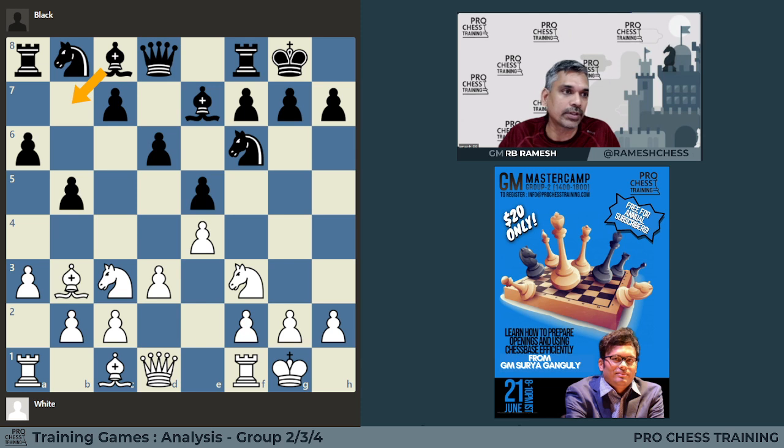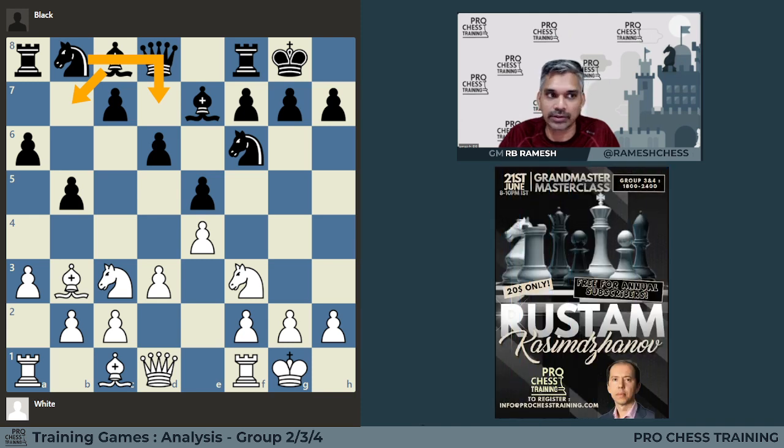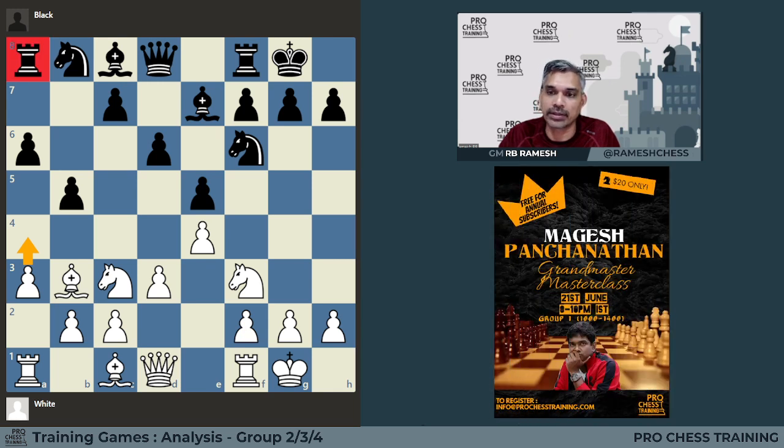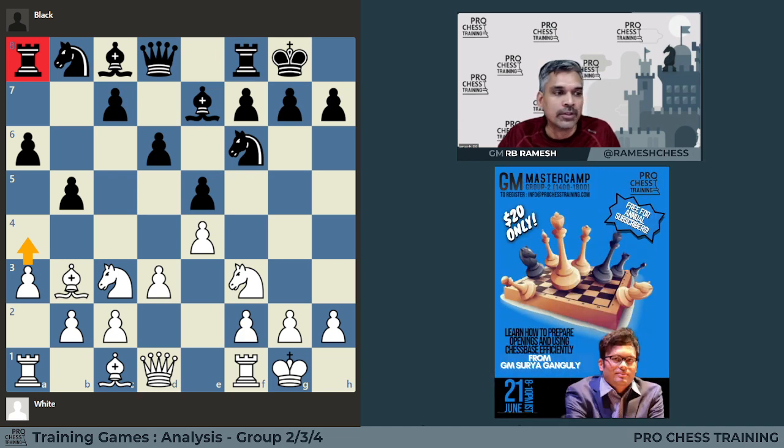The idea is to put the Bishop on B7 and the Knight on D7 so that the Knight on C6 will not block the Bishop on B7. This rearrangement also happens in the Breyer variation of the mainline Ruy Lopez. At this point usually they play moves like A4, trying to exploit the drawback of Knight B8, because the rook is hanging and he cannot play Rook B8. With the Knight on C6, he would have the option to go Rook B8. So A4 has been tried at that point.